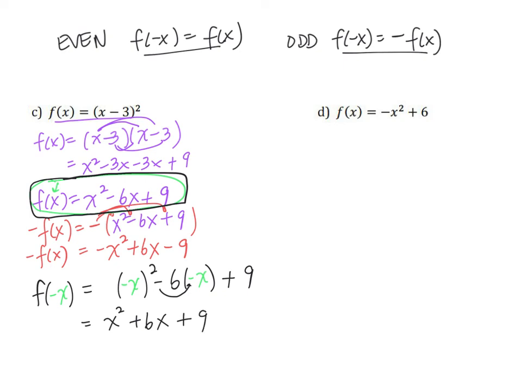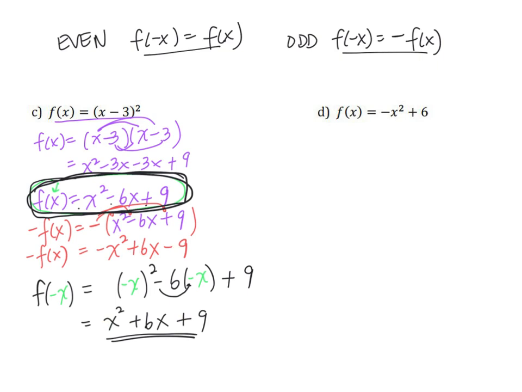Now, this is what I get as my result when I put in the negative of x. Is that the same as the original function? No, it's not. It's positive, negative, positive, so that didn't work. Is this the same as my opposite function? Is it negative, positive, negative? No, it's positive, positive, positive.